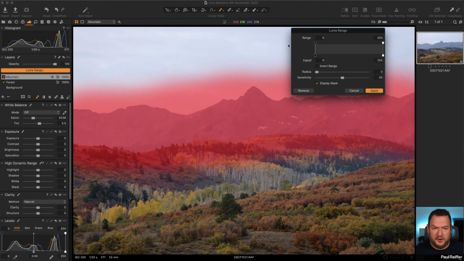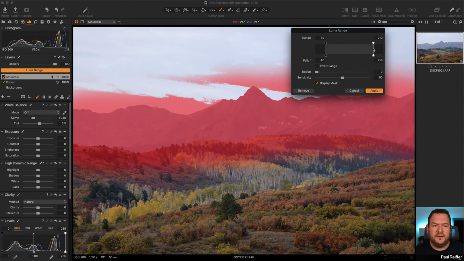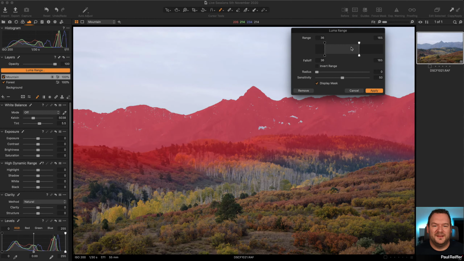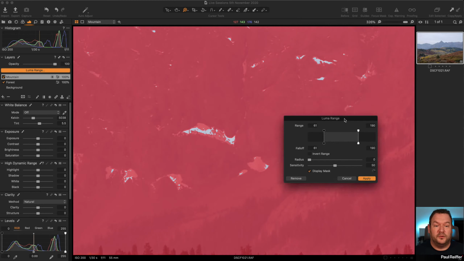Or I can have a really binary mask. So if I have a binary mask like this, you can see there's no give whatsoever in that mask. So it's either on or off. So at 190, for example, down here, in fact, let's just apply that and zoom in so you can see. So here's my mask here with a luma range, which is binary. There's no fall off at all.